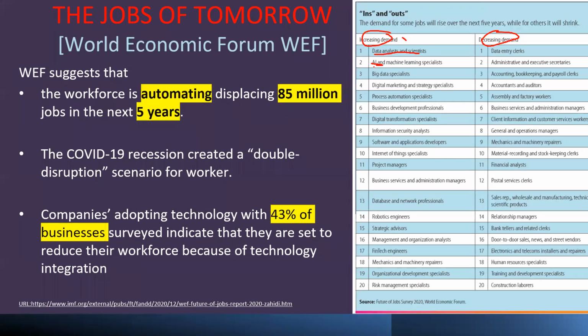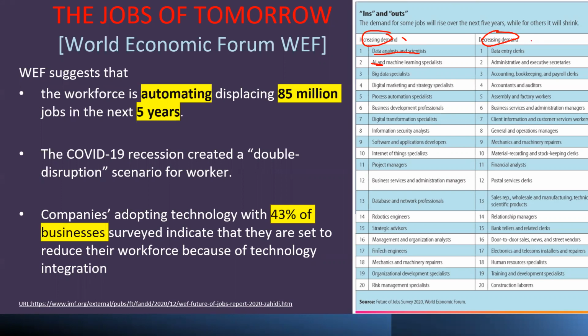It's so popular, students are using it to assist them with their assignments. And while it could be a problem, it is not essentially a big problem, it's really valuable. It's becoming one of those invaluable resources that everyone is going to soon have access to. So AI, machine learning specialists, we have big data specialists, digital marketing and strategy specialists. So we get the idea. There's a lot of specialist positions opening up.